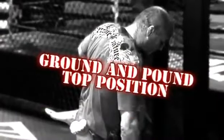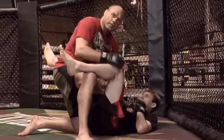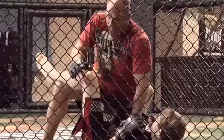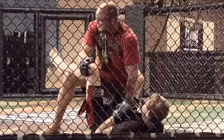Ground and pound top position. Once we hit the ground here, especially against the cage, it becomes an elevation game. The guy who gets the most elevation is going to have the biggest advantage. The cage can be a huge hindrance or it can be a huge help depending on your perspective and the position that you're stuck in.